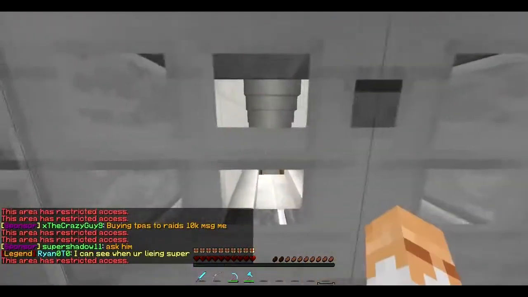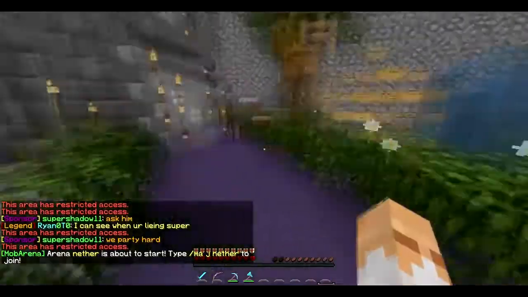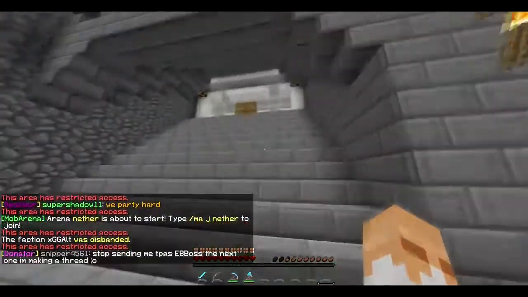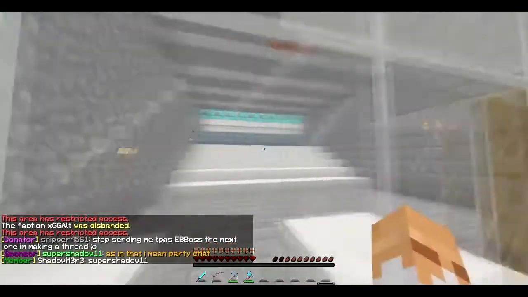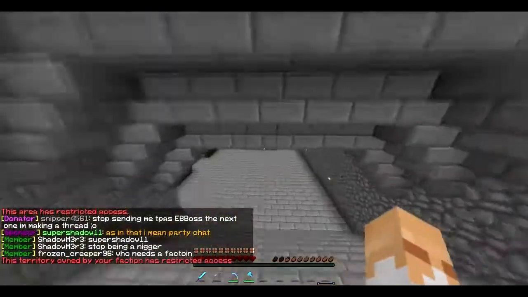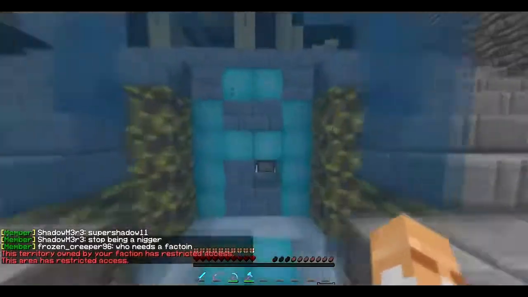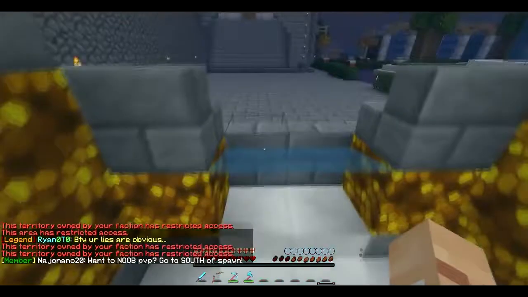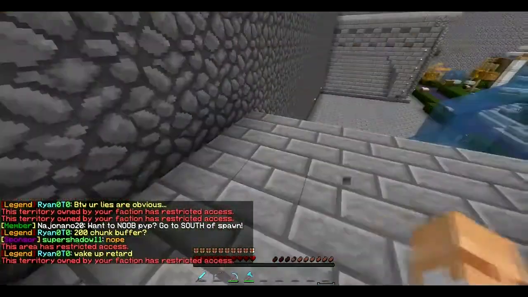Oh, I know what this is. So there was a warp down there, and then you come up here. But I don't have access there, so I can't even use it, which is stupid. And this is chest room, but yep, don't have access anywhere. I don't think I'm trusted. But yeah, again guys, I don't have access. Amazing, right?